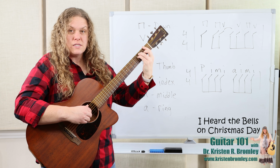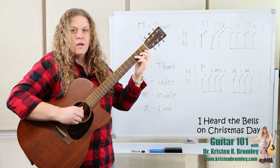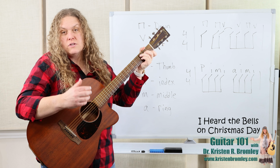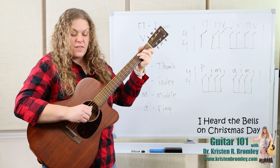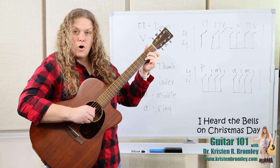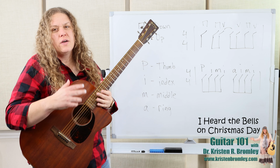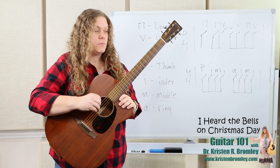With F, if you use the 6-string form, like all 6 strings, we're going to pluck that 6th string. If you're just using the 4, then you're going to pluck the 4th string. Either is fine. C7, you're going to pluck that 5th string. B flat, it's the 5th string. D minor, open 4th string. A, open 4th string. Something that can help with finger picking is knowing which string to pluck the thumb on.